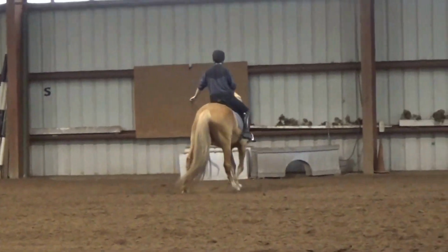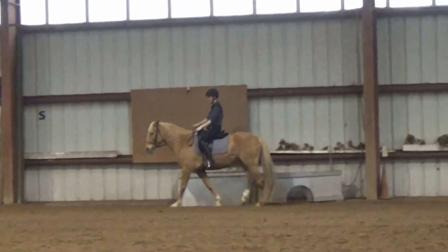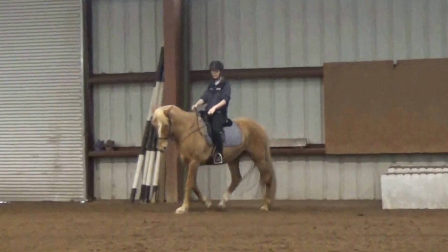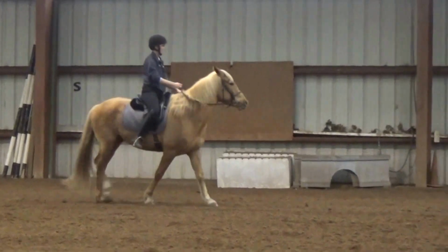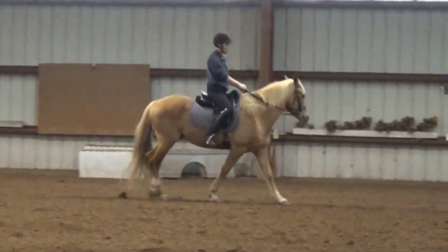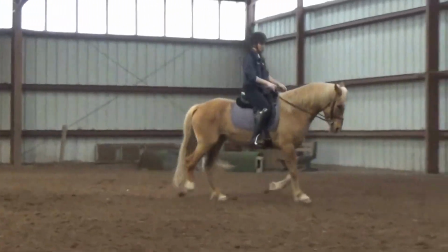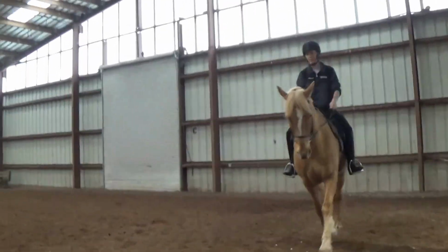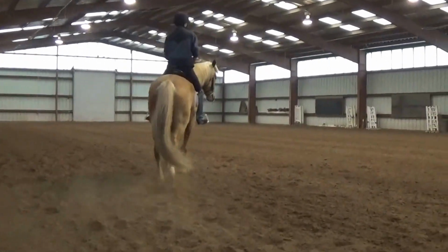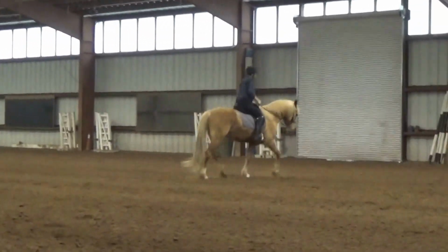The other thing is, Rebecca, sometimes walk isn't the gait to do it in. Sometimes you need the impulsion, because he's like, I can duck out behind the leg and seat so well in the walk that you cannot push me forward enough to get me. So then you move up to trot. And when that doesn't work, like sometimes with horses off the racetrack, you move up to canter. There were horses off the track that I warmed up in canter. Otherwise, I'd never have them the whole ride.